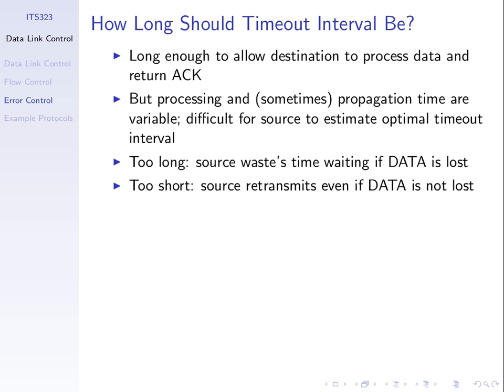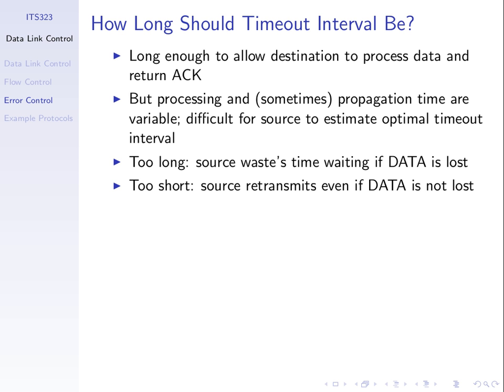This timeout interval would be too small because what happens, send the data, it propagates, eventually the ACK is going to come back, but I send it again because I time out without giving B a chance to respond. That's inefficient because I've sent the data twice now. So it hasn't improved anything. I need my timeout interval to be long enough to give the receiver a chance to respond.